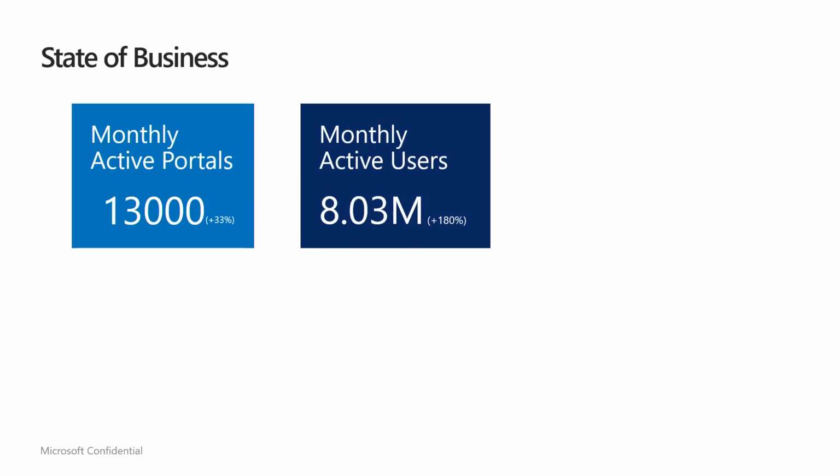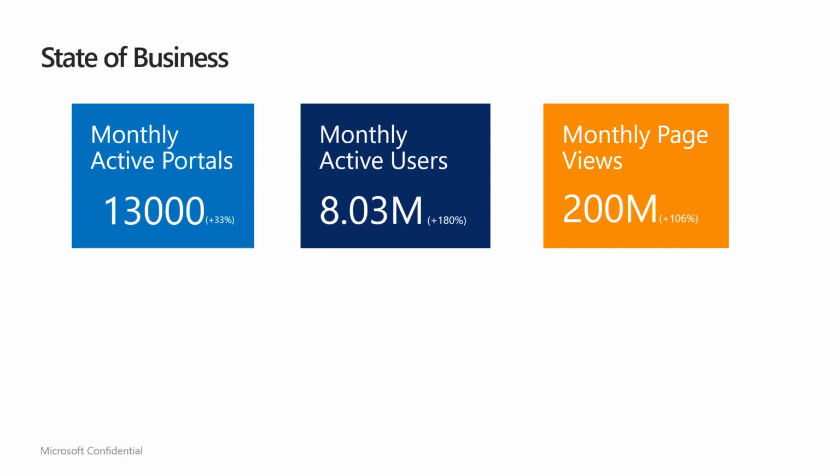Then we have 8.03 million users. This is as of yesterday morning. That might be more now. This is all last 28 days. These are all unique people. This is both anonymous, authenticated, doesn't matter which authentication provider they came from. There are 8 million people using different forms of websites. If you want to do a quick Google search for websites which have a domain name of microsoftcrmportals.com, that's the domain name, and you will find tons of websites which actually are using this. And this number has actually grown like 200% in the last 6 months. So it's very rapidly growing.